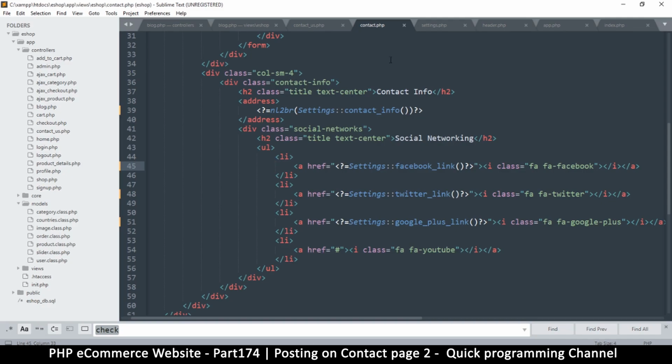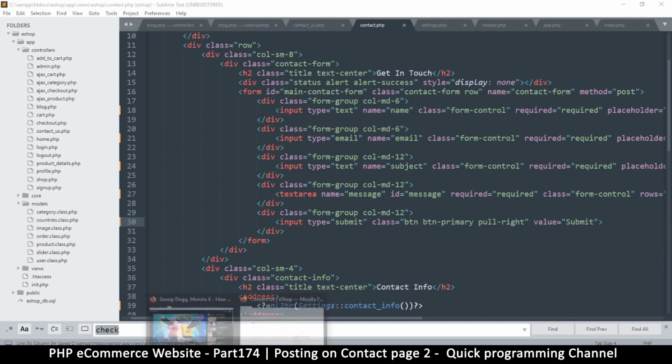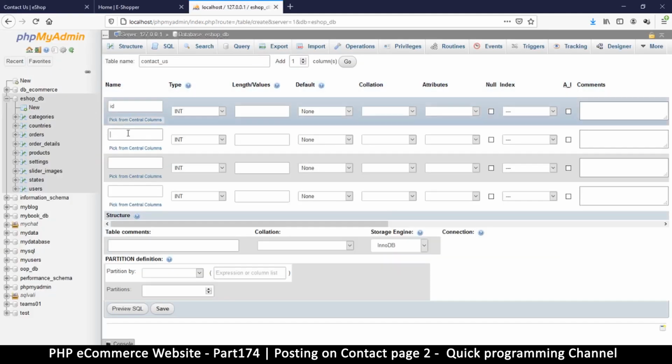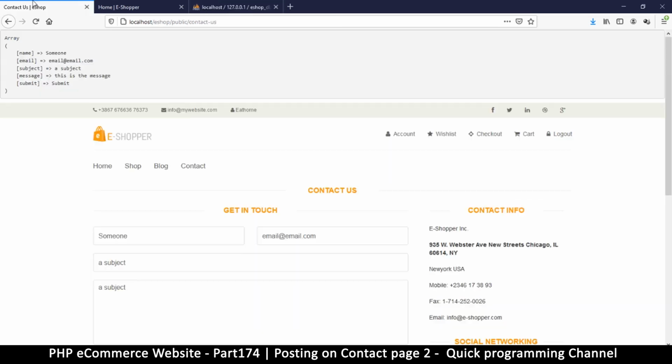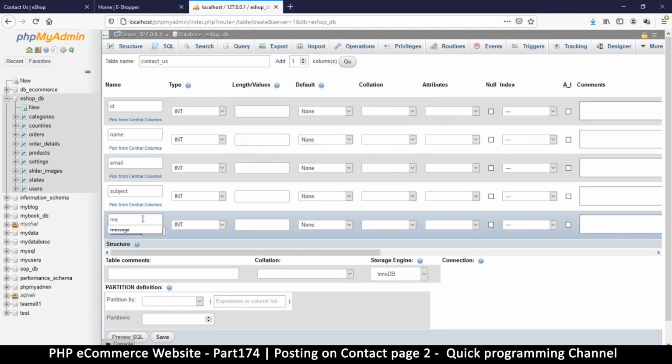So what I will do is go down to here and remove that name submit because I don't really need it. That way we can avoid having it come down there, but it's not really a big deal. So let's go with name, and then there's email, and then there's subject. And of course we need name, email, subject, message, and that's it. So we need one more here, so add one more, click go, and then that's the message.